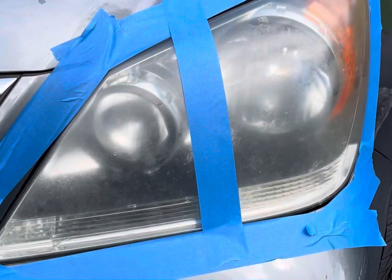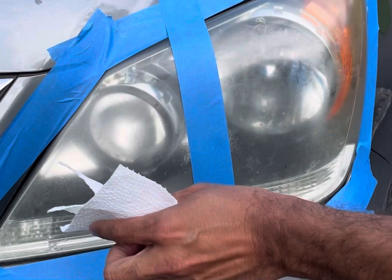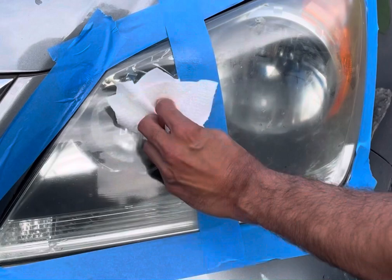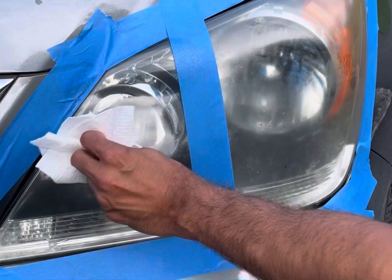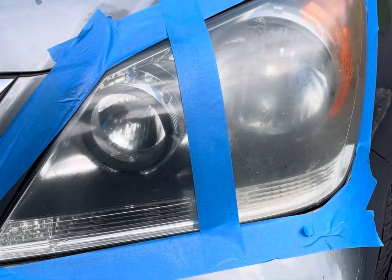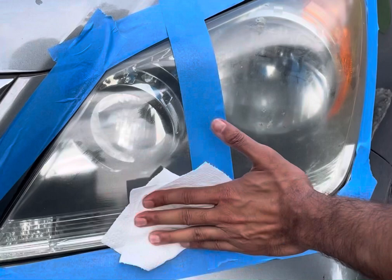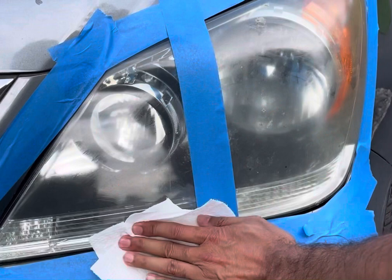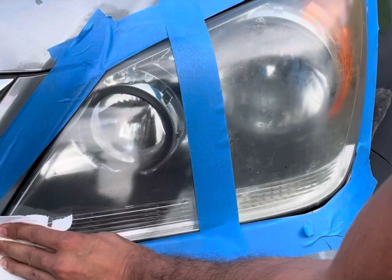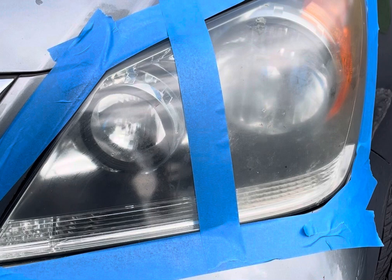All right, so I've taken some paper towel and I am gonna spray some WD-40 on it, and then simply start wiping the front of the light. All right, so now as you can see, it definitely cleaned up pretty decently. It took off a lot of the gunk, which is quite surprising actually, how easy it was. I mean, you can still see the scratches, but a lot of it actually looks much better, the left versus the right, which is quite incredible how well this thing worked.